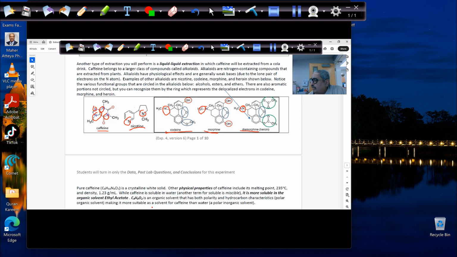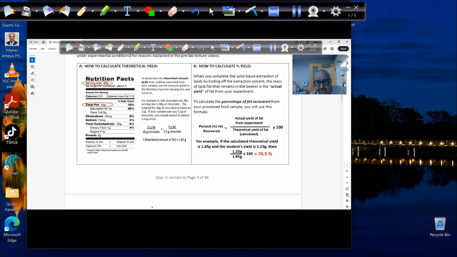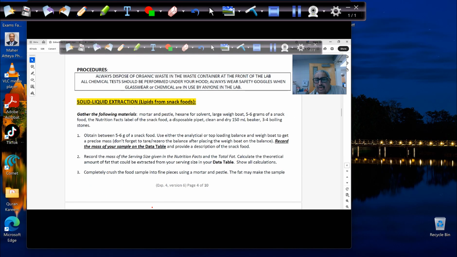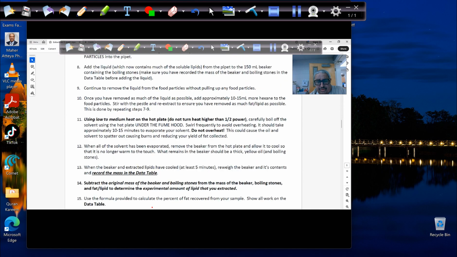Now, as you see, those compounds are highly stimulant, and all of them, this caffeine and those caffeine-type compounds, are called stimulant and addictive. All of them have nitrogen, as you have seen. They do have nitrogen in them, which keeps them very addictive and very aggressive on the brain cells. So I think with this, you know how to do it.